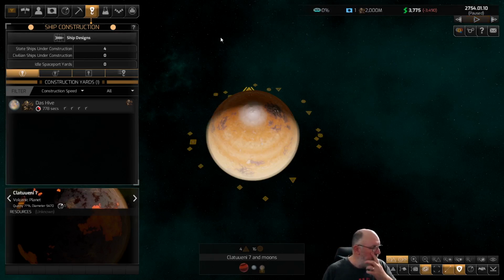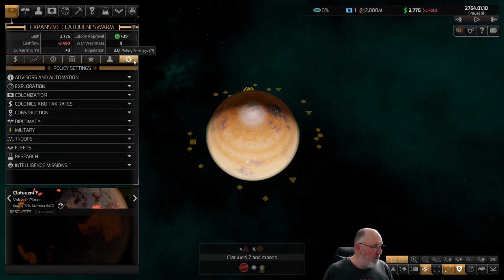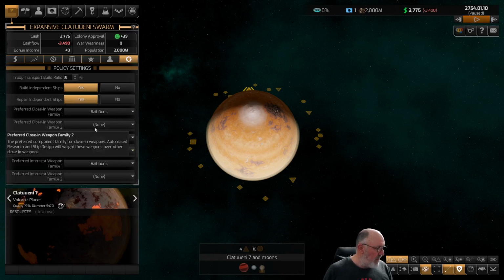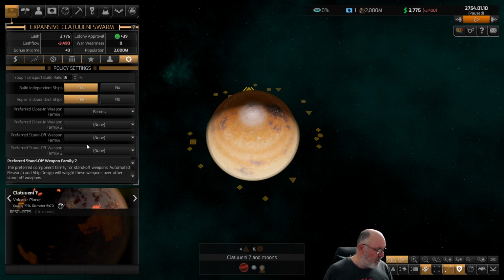Actually, before I do, there is one other little aspect of automation that has come into the Discovery update that you may want to play with. You don't have to, but you see with our designs, we're going with beam weaponry predominantly. We can go back into our policies, into construction, and tell it what families to prioritize. This is now new. So rather than going to railguns, I'm going to change my priority to beams. Not that it's critical, but I'll place those in there.